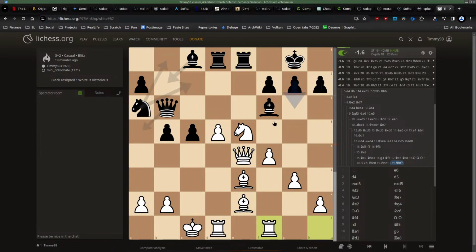I wanted to discourage him taking my beautiful knight. That was a very good move. Again, minus 1.6, man. G6, like a true computer. And I played G4, like, I don't know, semi-king of the deck, and at least just stopping this bishop from coming here. But yeah, minus 2 again.